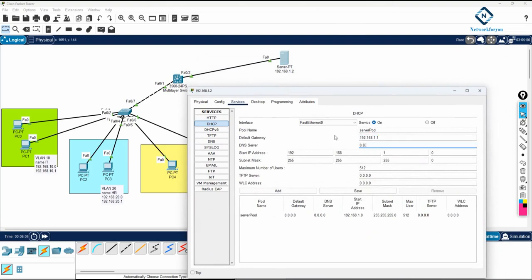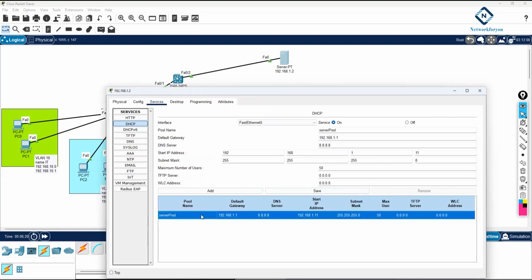DNS we can put 8.8.8.8, our wish. The start IP can be any range, depending on how many IPs you want to give to devices. This is not applicable, so click save. So this is the default pool we configured.